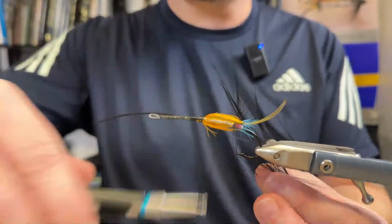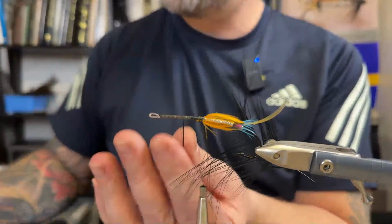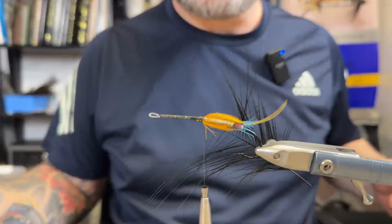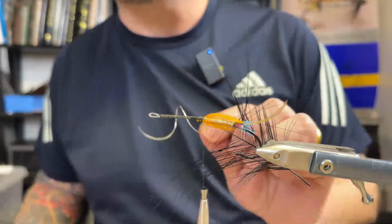So let's just move this out of the way. There we go. Now we can cut the heron. And this one is gray heron dyed black. And we have some more tinsel.